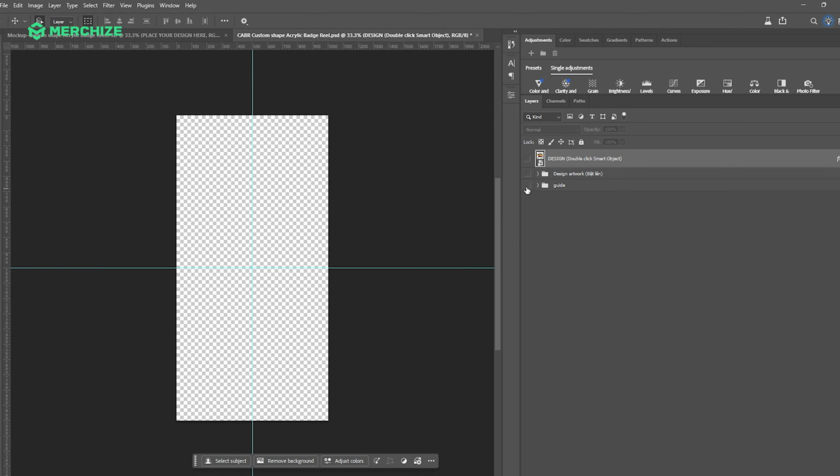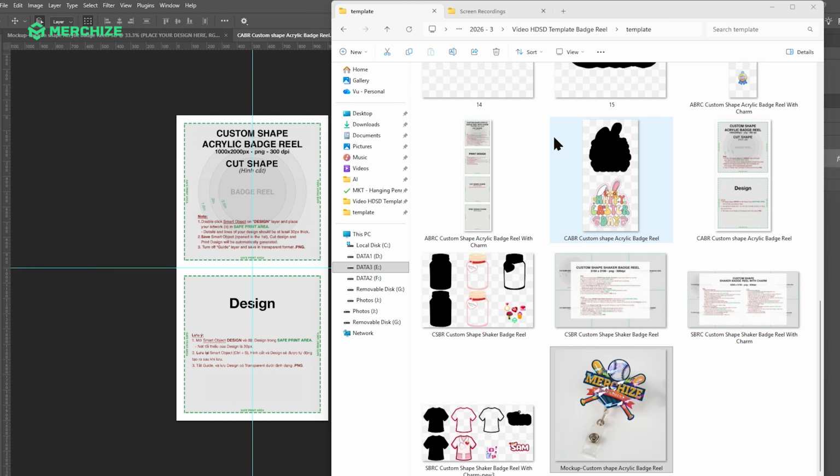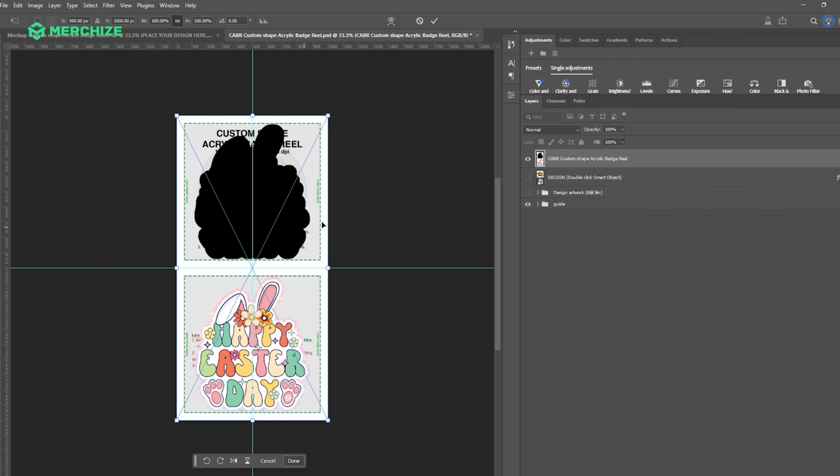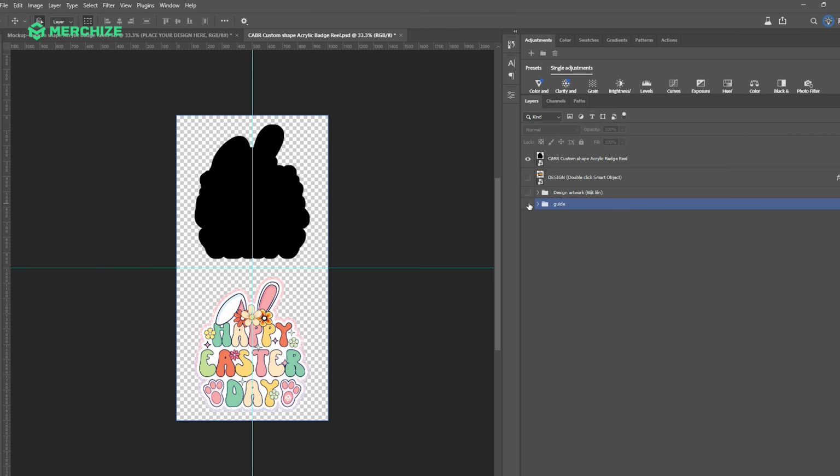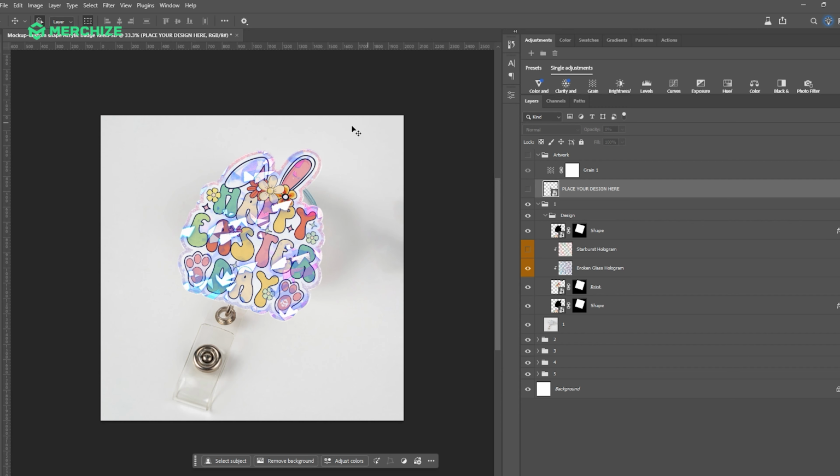If you've already created your own print design file with this template, just drag your file and fill this template with the design file saved from before. Or you can design the template from scratch just like what we have done in the previous section. Once you finish filling this template, save this smart object by pressing Ctrl+S, close this tab and come back to our mockup file. Now you will see your design has been adopted to this mockup.